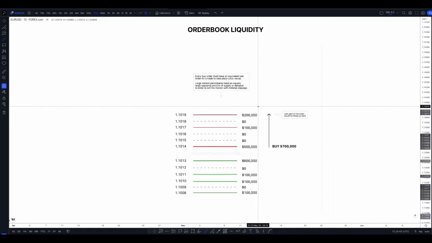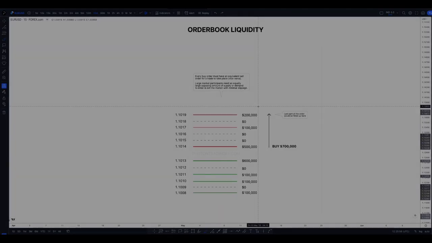So hopefully I've really tried to drill that into you guys, and it will help you to now hold on to that idea that the big guys need as much liquidity as possible to enter, or at least that's the theory, right? It makes sense to me. So let's look at how we use this with our trading.